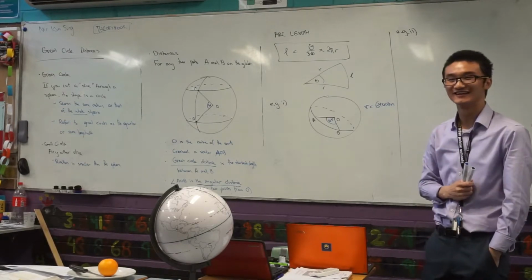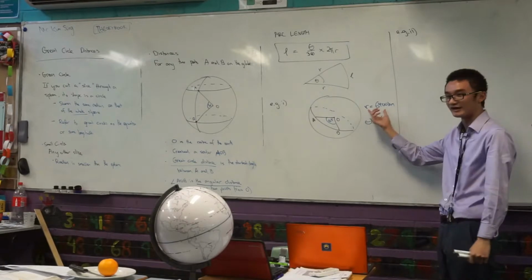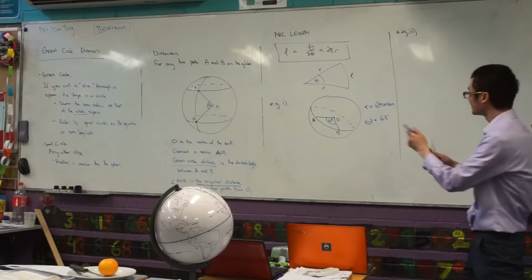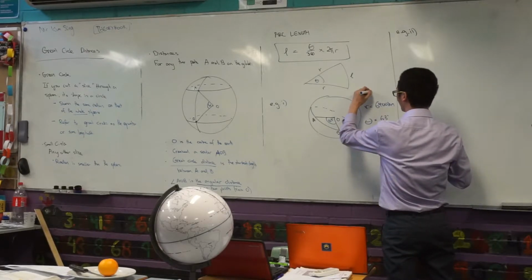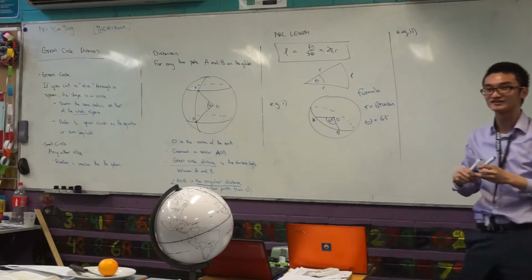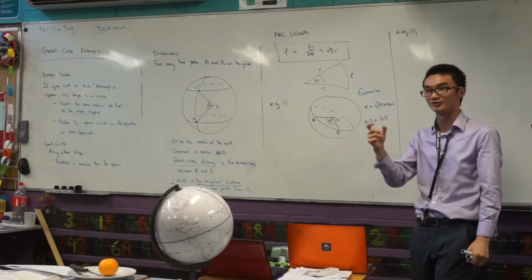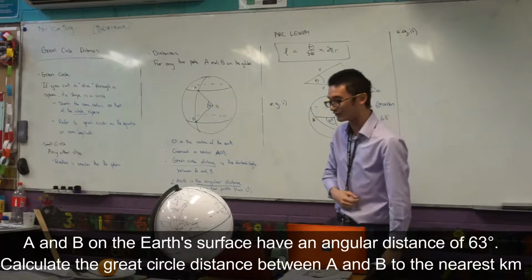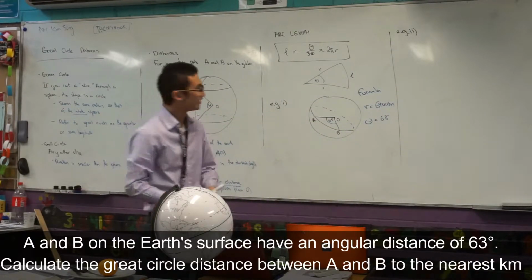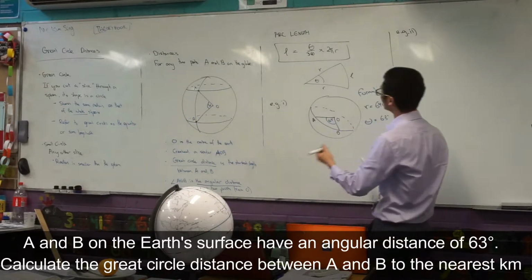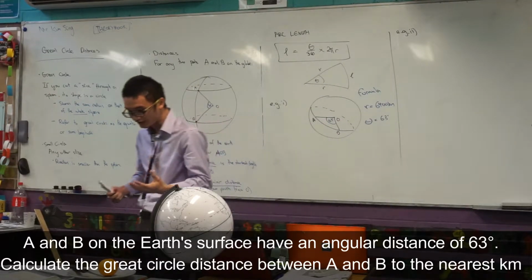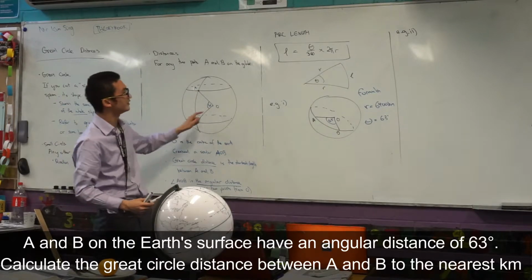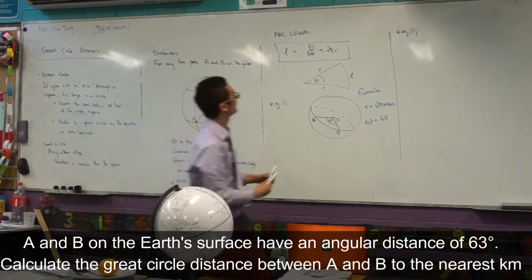So the radius is not given to you in the question, but on your formula sheet this is actually a fact that is provided. The radius of the Earth is 6,400 km, and that's on your formula sheet. Make sure you know that that's there. 63 degrees was the angle given to you in the question. And then all you have to do now is substitute it in, because what's the question asking? It's asking you to find the distance from A to B. So the distance from A to B would just be that arc length.